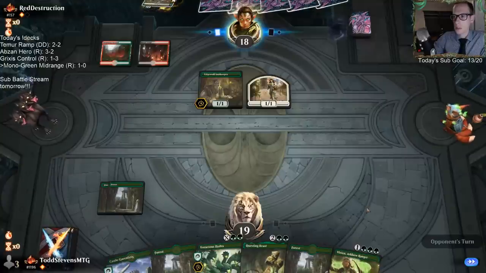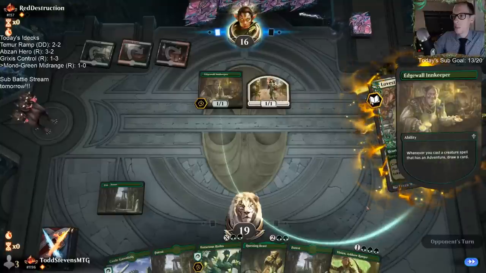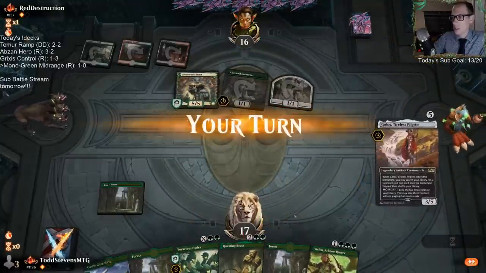Yeah, I understand equip can be stopped by Spyglass. Embercleave just enters attached to a creature, so that doesn't really stop that.